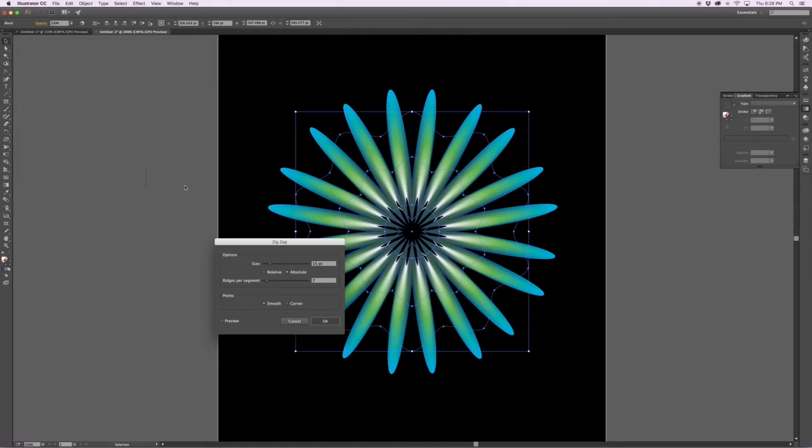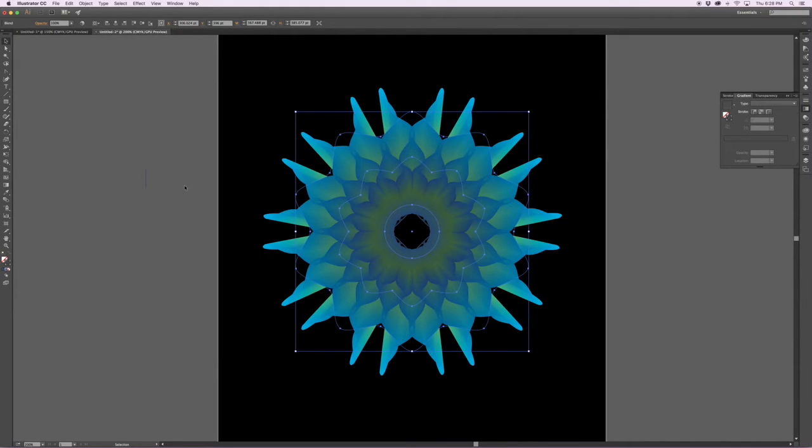It's quite an intense process for Illustrator to handle, probably the longest I've ever seen for any task, besides maybe some of the 3D options. But okay, cool. So this is what we're left with, which is really neat. As you can see, when you add these distort and transform effects, it starts to really create something sweet.